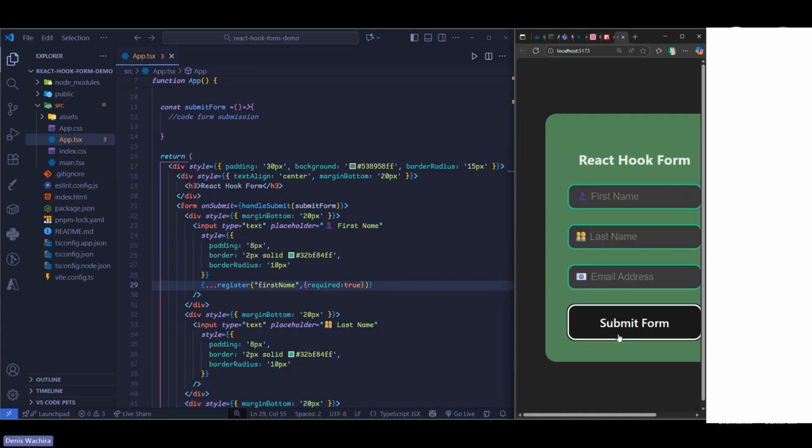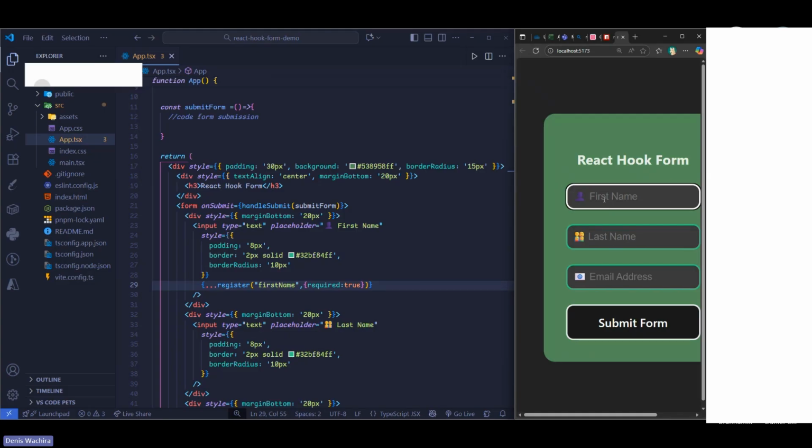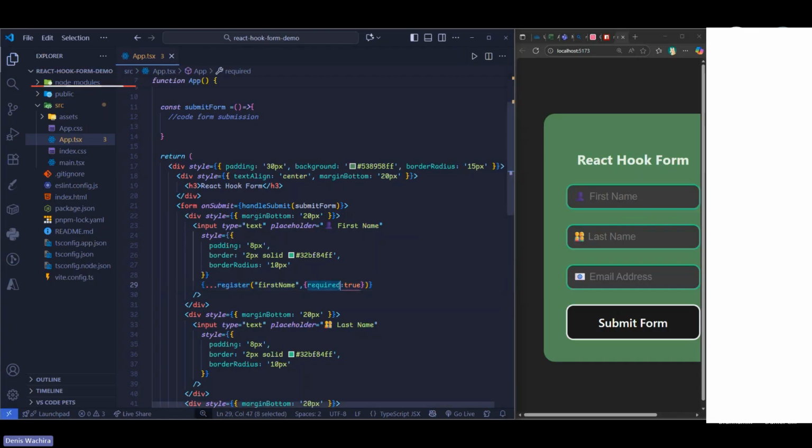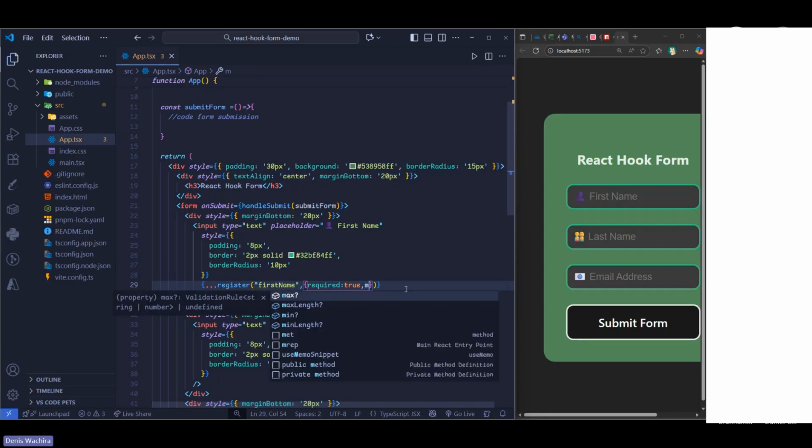So if you try to submit, you'll see something highlighting that this input is required, but we'll have a custom component or input or p tag to showcase that. So after the first, which is required, we can have another validation, maybe a minLength.